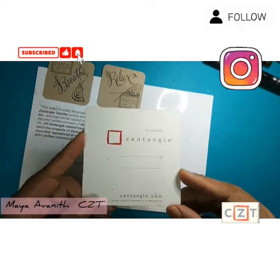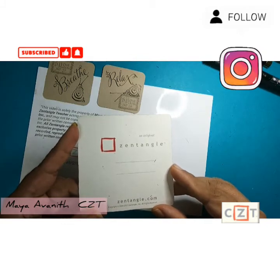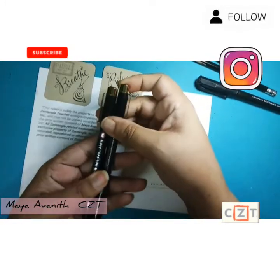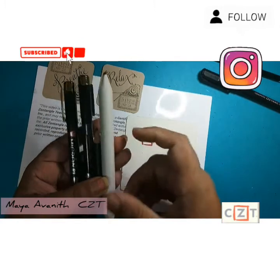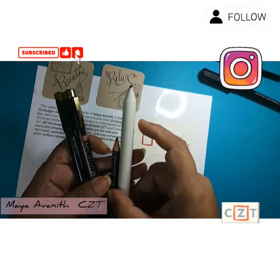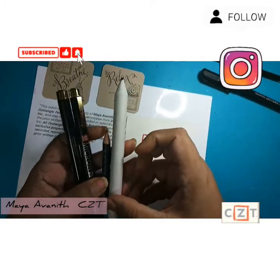We're going to use a Zentangle 3.5 inch tile. If you do not have this 3.5 inch tile, you can use a sketchbook or good art paper or a normal paper which doesn't bleed. We will be using this along with a pen. I'm going to use a Sakura Micron pen. Primarily, the Sakura Micron is what we strongly recommend because it is good archival. If you do not have a Sakura pen, you can use any normal pen which doesn't bleed. Bleed is what we mean by the pen not blotting out from your paper, so that your artwork is not lost.